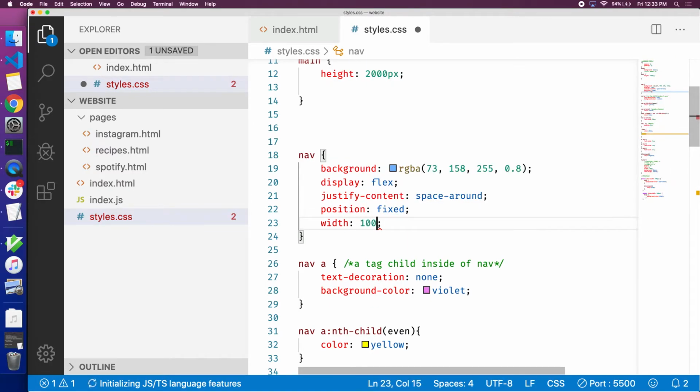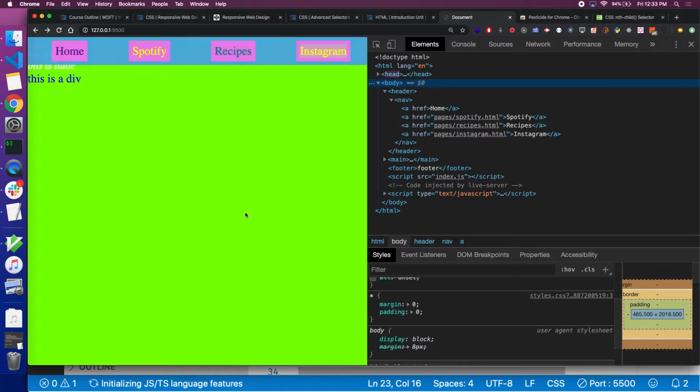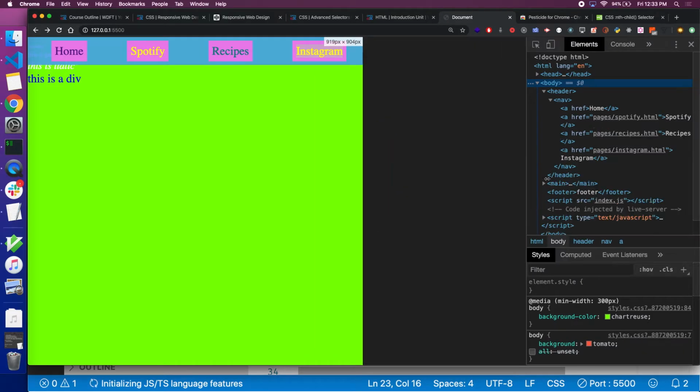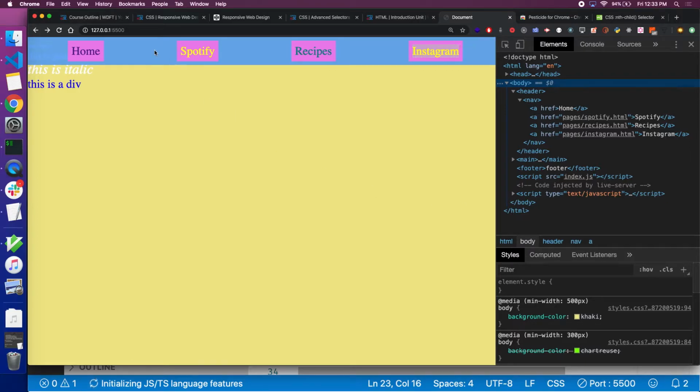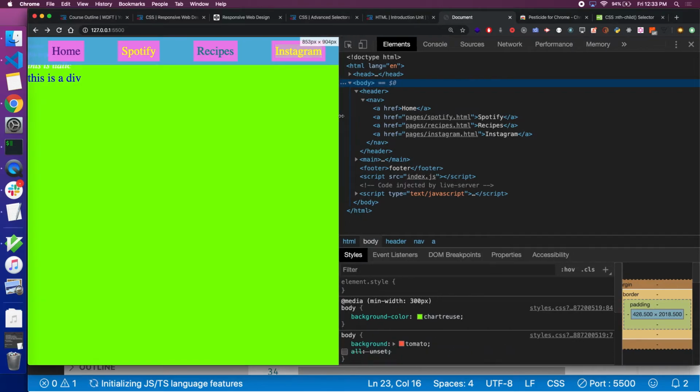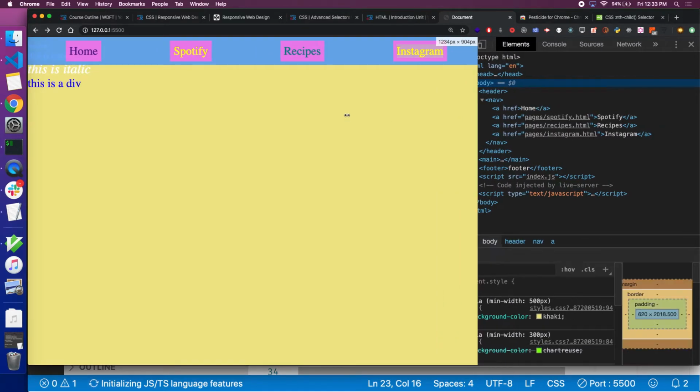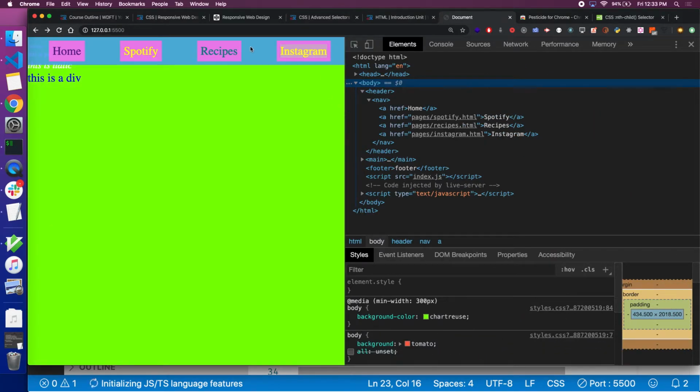You know that happens to me all the time when I'm auto-completing. This is starting to look not so bad. Okay, cool. All right, now I want to use a media query, and I want to make this bigger when it is khaki. How do I do it? How do I make this bigger, the whole nav bar, when it's khaki?